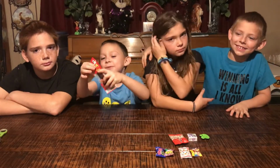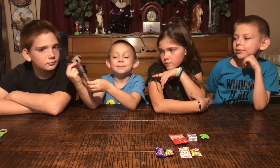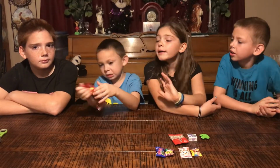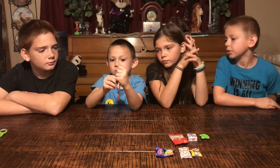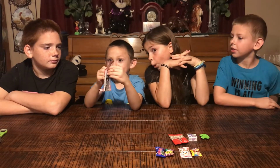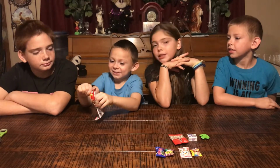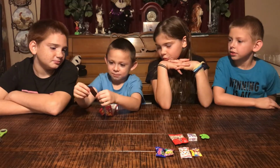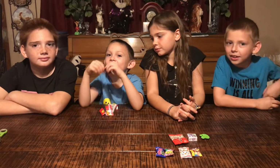Pikachu, I choose you. It looks like beef jerky. It looks like it's sour, and kind of a little spicy with the little red. Ooh, I left it open. I'm going to try it first. Hope it tastes good. I hope it tastes like Power Rangers. What? It smells like cat food.